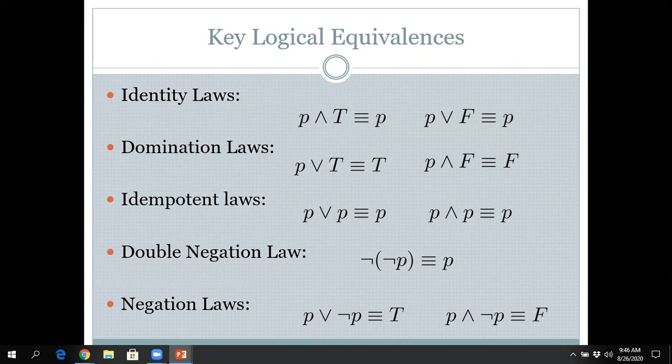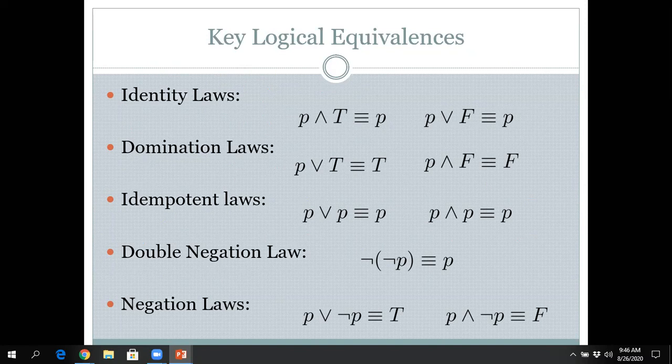And that works. And actually, the first law right here makes sense why they would choose to do that. Look, if you go P and true, then do I really care about the true anymore? What's going to be the determiner of the truth of that statement? P. Does that make sense? So really, I can reduce that to just P. So doesn't that look like I kind of multiplied by 1? That's why it's called the identity law. It's almost like multiplying something by 1.